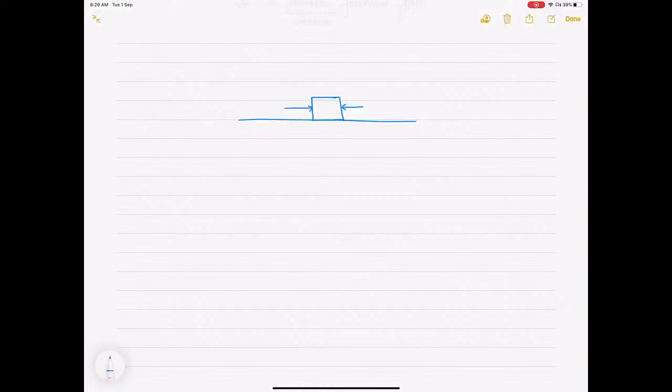The object is not yet moving, so it means that an equal amount of force is being applied from the opposite direction. If the object is not moving, let's say frictional force small f is being applied from the opposite direction. Other than these two forces, there is one more pair of force being applied over the object, because this object is not moving sideways, and it is not moving upward or downward. That means the weight mg is being balanced by another force, and that force is known as normal reaction force.